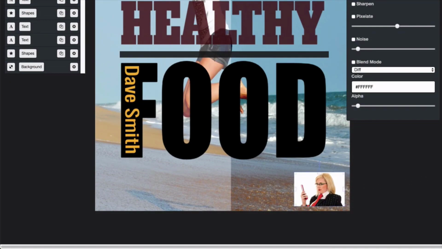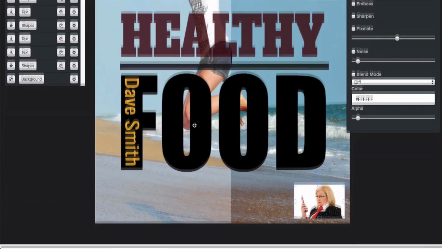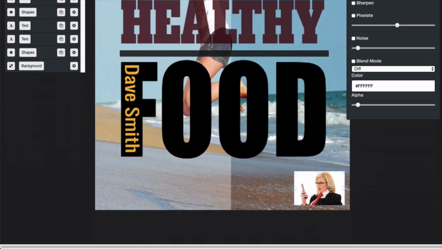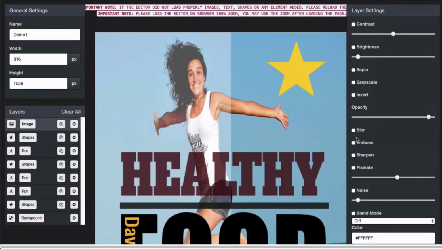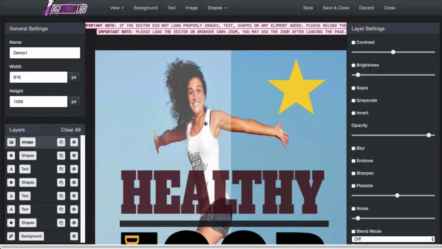So there you go. So as you can see, there's a lot of different things that we can do in here, and the more that we go into it, the more that we can do. So once we are selected on an actual image, we've got some filters that we can change: blur, emboss, pixelate, sharpen, noise. We can change the overlays, the brightness, the contrast, and it works quite effectively. But once we're actually happy with the image, we can click save and close.